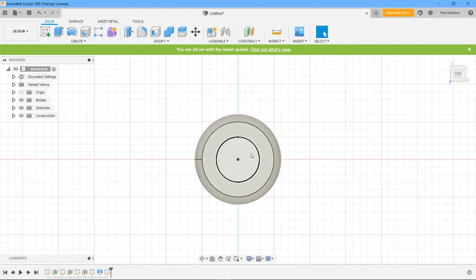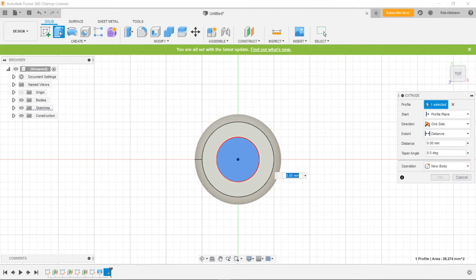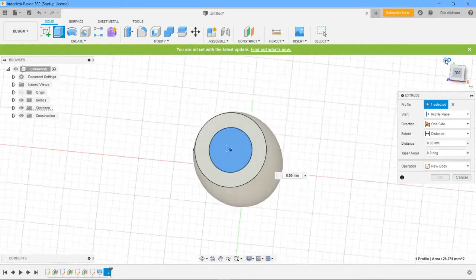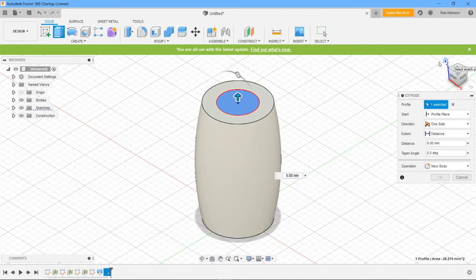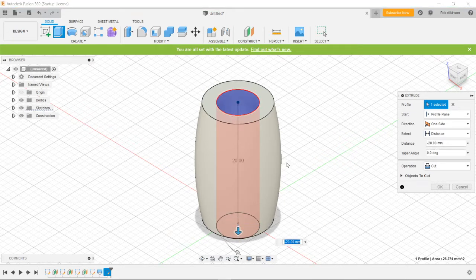Now, what do I want to do with this circle? I want to turn it into a hole. How am I going to do that? Well, let's go to extrude, because I want to extrude this hole or circle. Let's see if I can go to like this, and so I'm in that home position. I want to extrude it all the way down to a little bit beneath the bottom, because I don't want it to cut all the way through, right? And you can see the operation is a cut, all right? You can choose a join, a cut, an intersect, or a new body, but this is a cut.